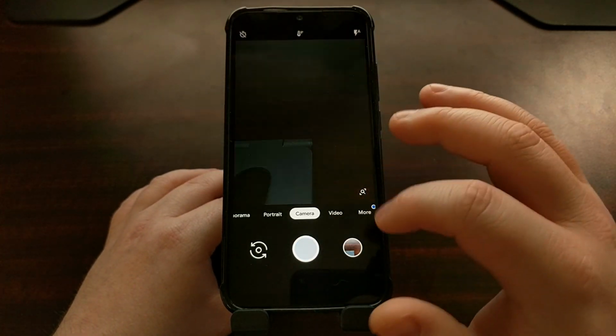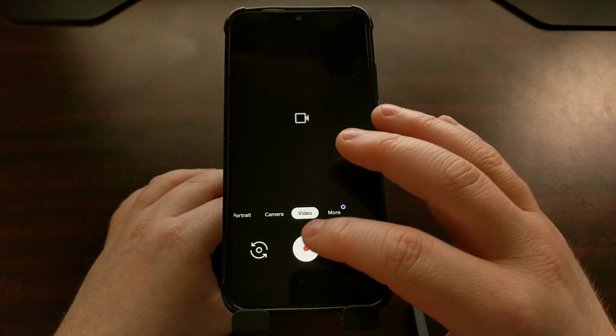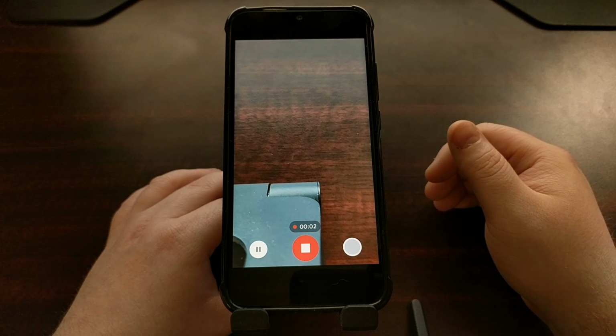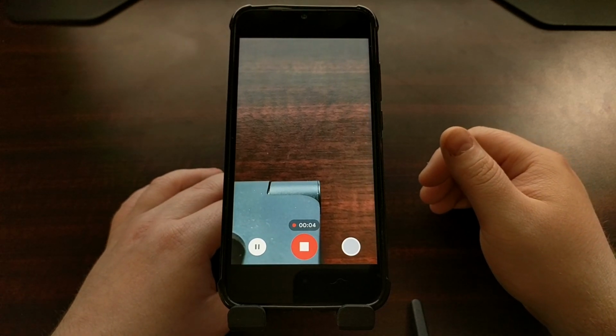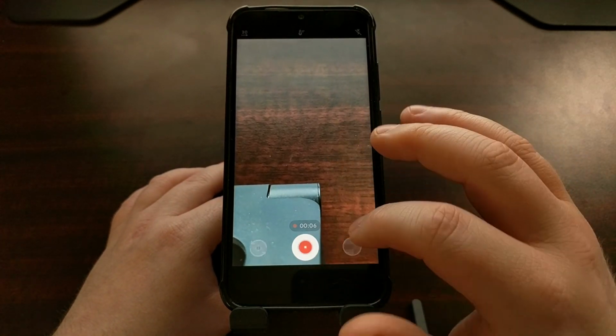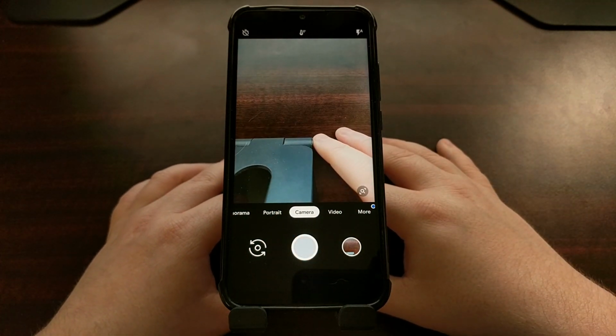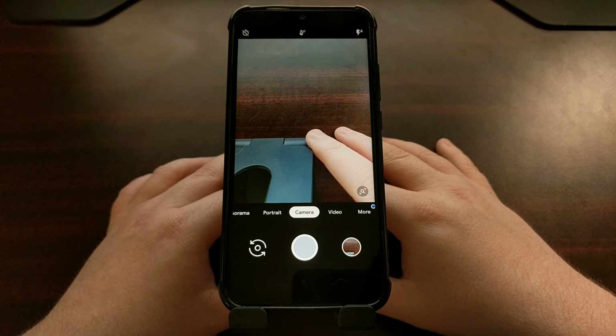And there it is. You can take simple photos. We can record a video. It really just is as simple as sideloading an application on the Xiaomi Redmi Note 7.